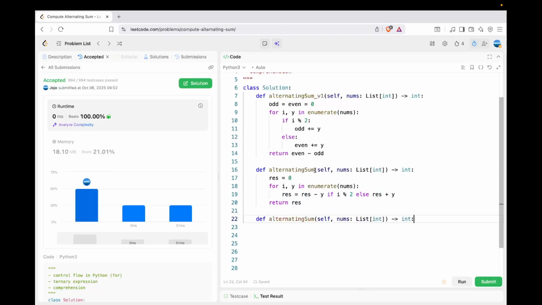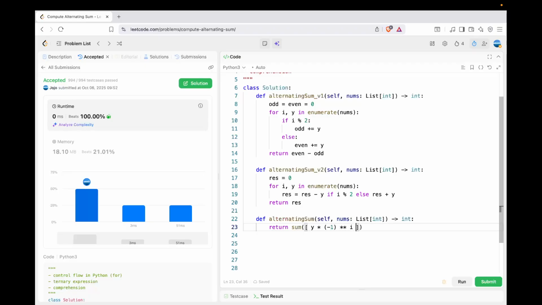Let me change this one to be version v2. Here, actually, we want to return something like a sum. You can write it in terms of a list, or you can just ignore this and use an iterator. Let me use a list. What we want to do is sum y times negative 1 to the power i.